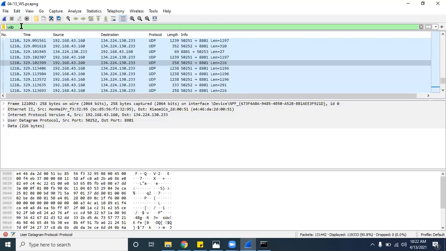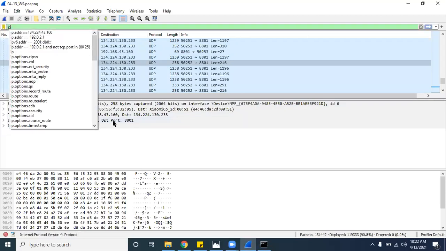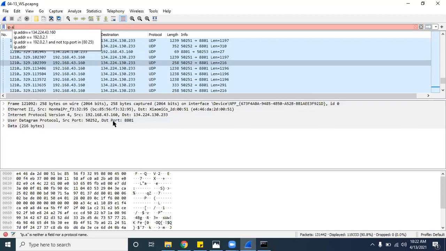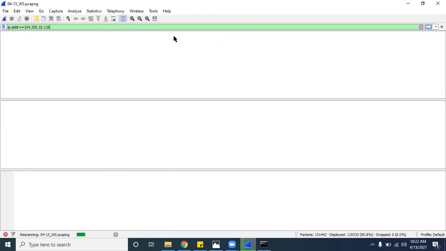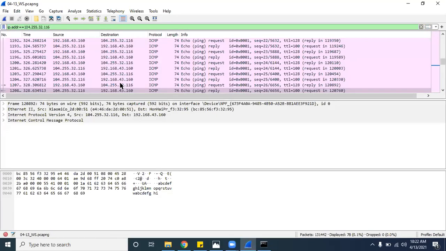So how are you going to filter that? For that, you have to write ip.addr equal to. In filtering, you can use C-like expressions. You all have studied the C language? Yes. There is equal to, greater than, less than. Greater than and less than you can apply to the length of the packet. So I have entered this, and let me see whether there are some packets from this IP address. Yeah, there are lots of ICMP packets.